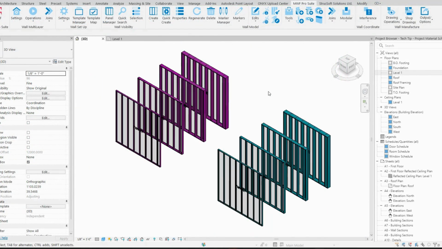Okay, so as before, this can be assigned to your shop drawings, and you can use this across the project. Very useful tool, just to improve how we can visually identify members in a model.